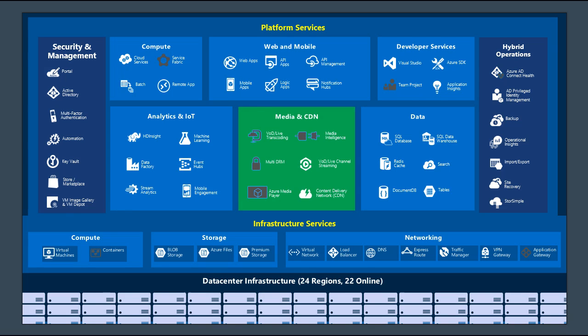I'm not intending for you to focus on all the little icons that are on the screen, but I just want you to see that this is one set of components within a much larger ecosystem of our platform services. And everything you see on the screen has, in a sense, synergistic capabilities. So it's like building blocks or Lego blocks, if you will, that you build your castle with.